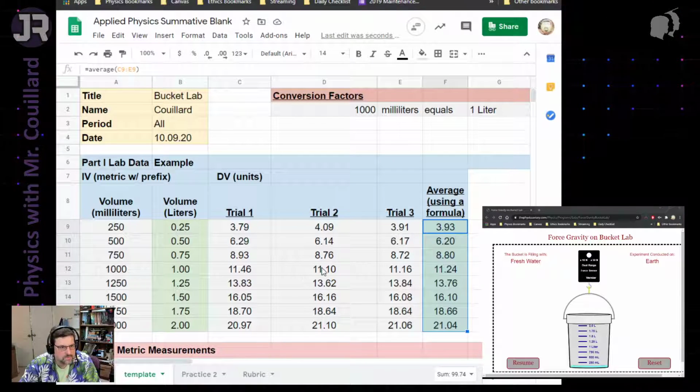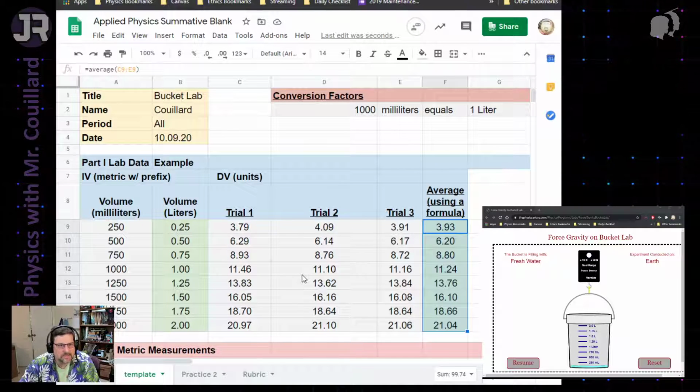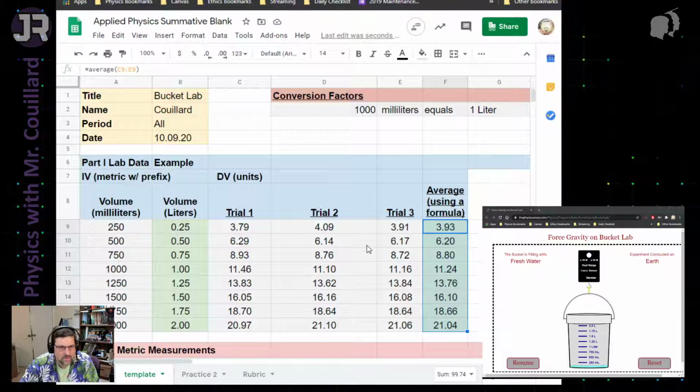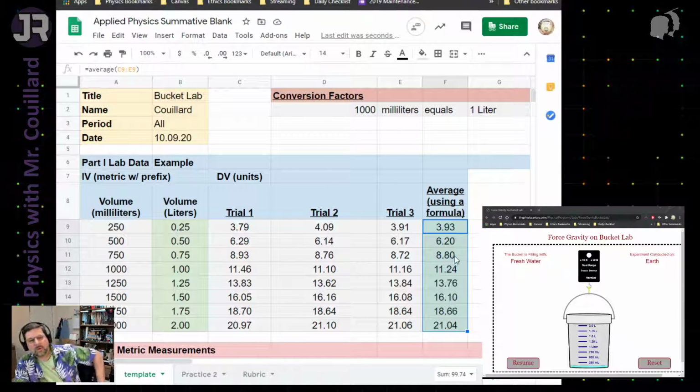So yeah, this is a good looking set of data. We have our independent variables in 2 units, both metric, milliliters and liters. We have our dependent variables, 3 trials, and then the average of those 3 trials. And so that average is really going to give us some confidence in the quality of this data.